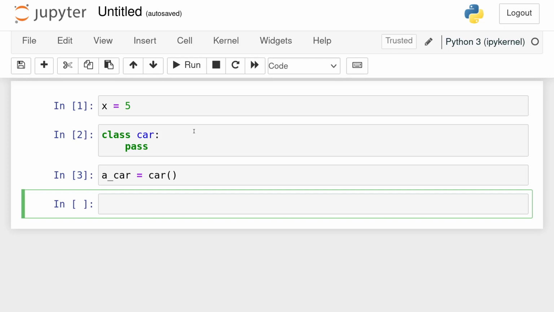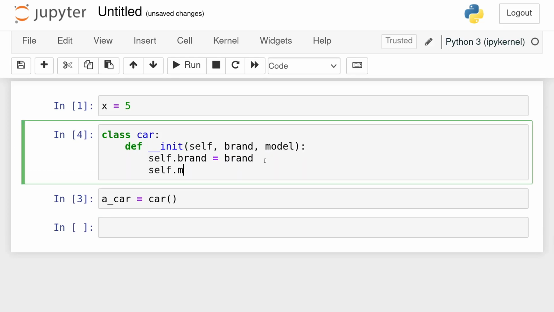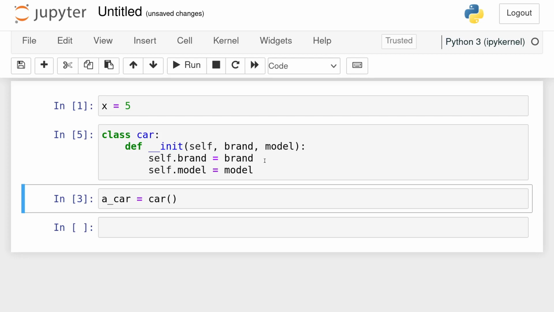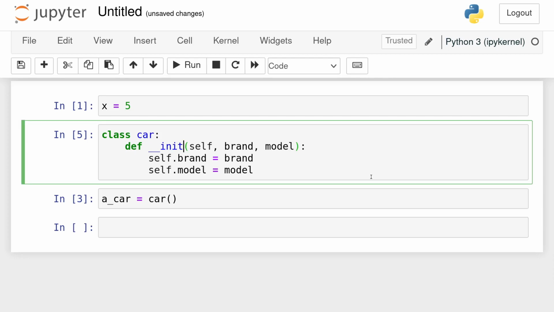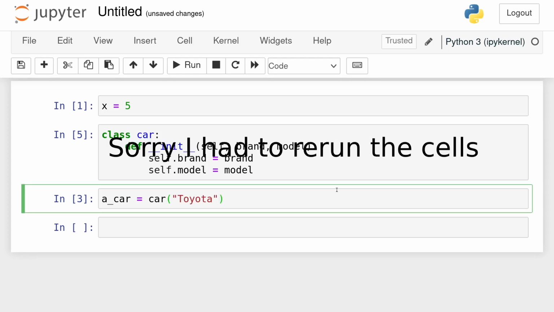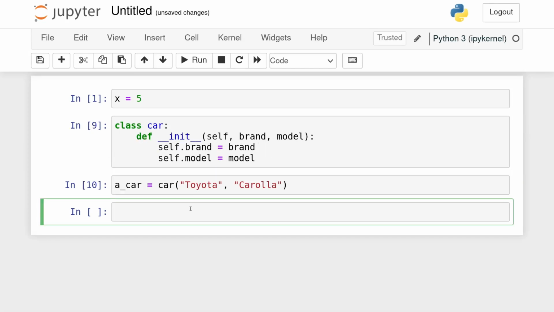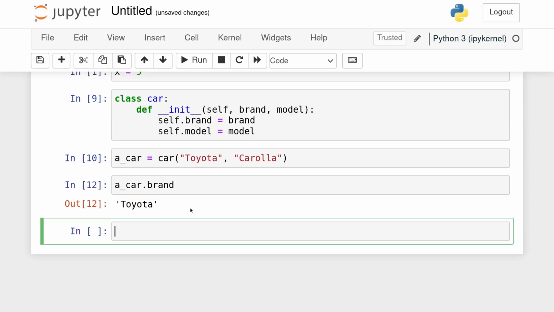Let me show you how you can. Okay, so this is an init method where I've created two parameters. One is brand and the other one is model. So when I create this object, I need to pass the values for these attributes. Now I can access these attributes by calling the object, then saying which attribute I want to access. For example, I can access the brand attribute or model.